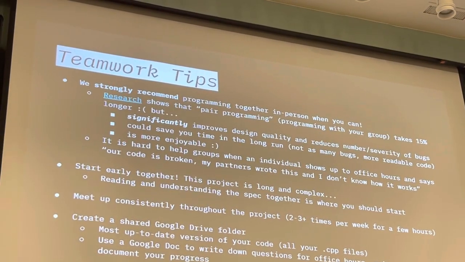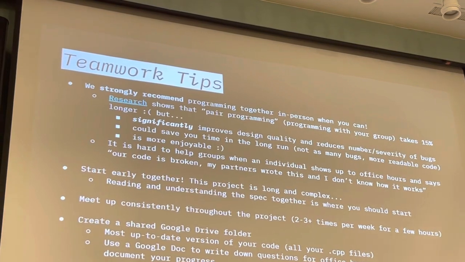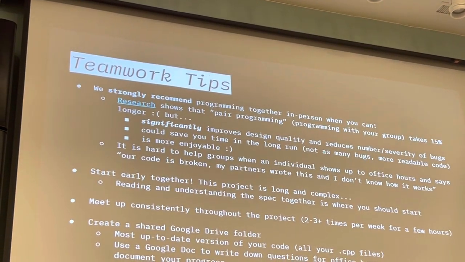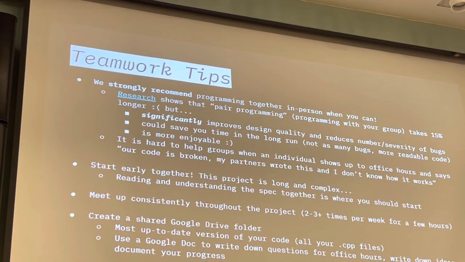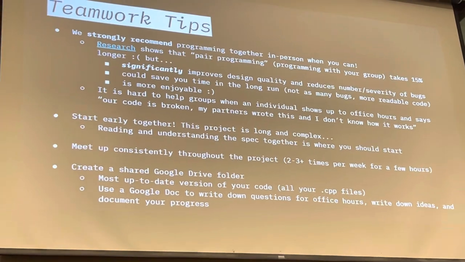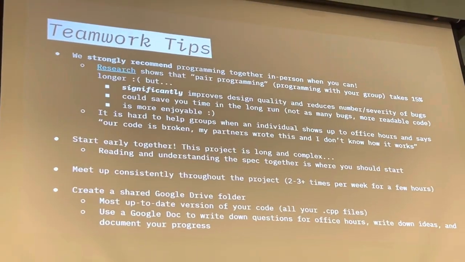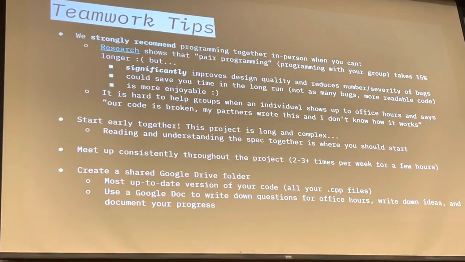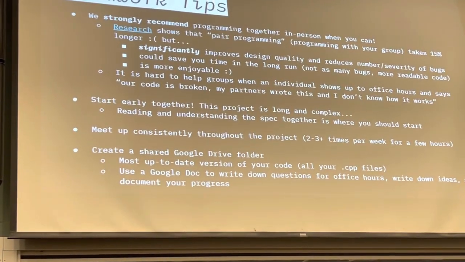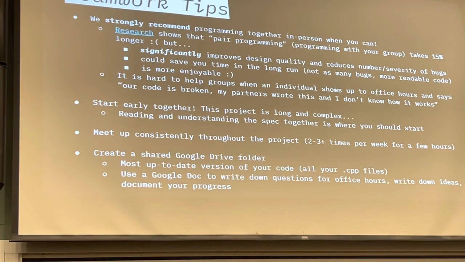And inside of that same folder, whoever has been typing on their laptop the most up-to-date version of their code can take all those CPP files and put them inside that Google Drive folder for all the teammates to access. They can just go there, delete the old ones from their project, download the new CPP files, get the new version of what you all have been working on, straight into your project, and then suddenly you have the most up-to-date version of the code.